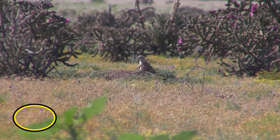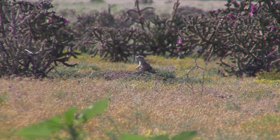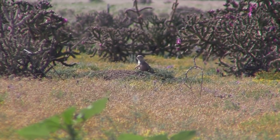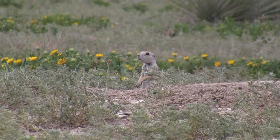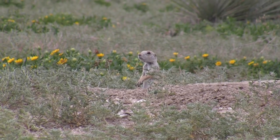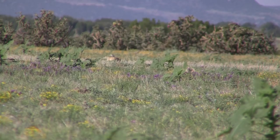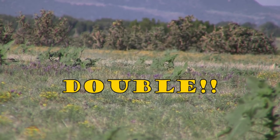Something down here deflects my round. And the 17 does not do very good with obstacles. But he stays at the top of the hole and hangs around, so don't mind if I do. This is what happens when you get one pop up at 20 yards and you don't have anything in the chamber. By the time you get one in, they disappear. Double.